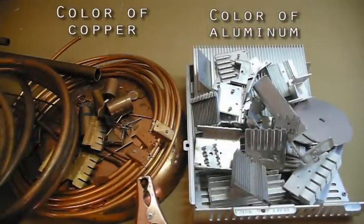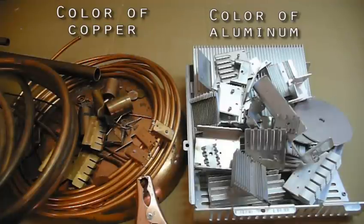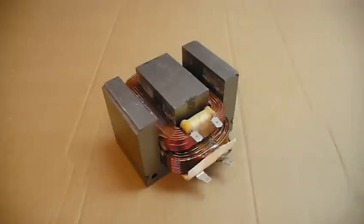Aluminum is 40% less conductive, so it will carry only 60% of the max amperage of copper the same size. This may matter for your project. Sometimes aluminum primary wire is oversized to compensate, but not always.